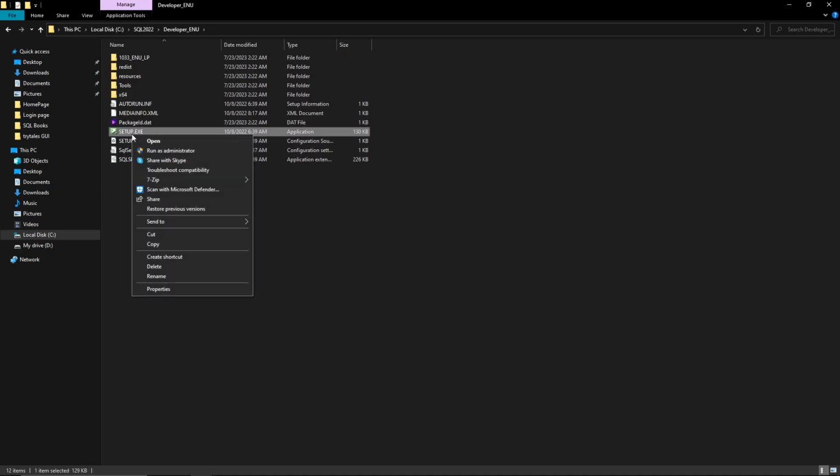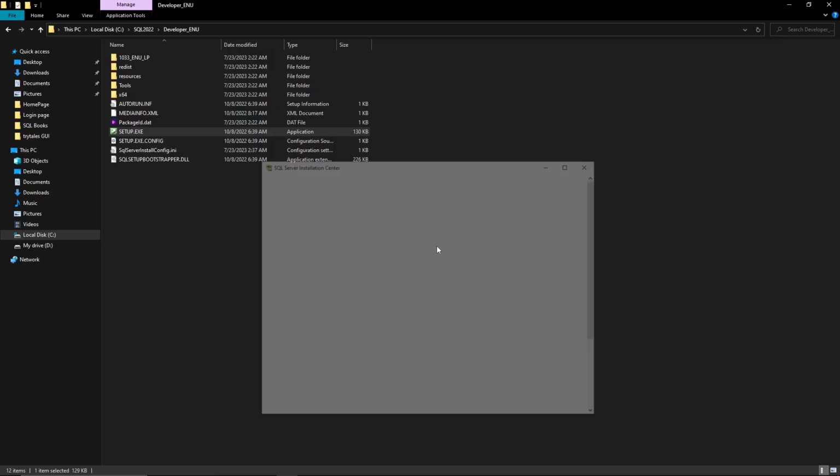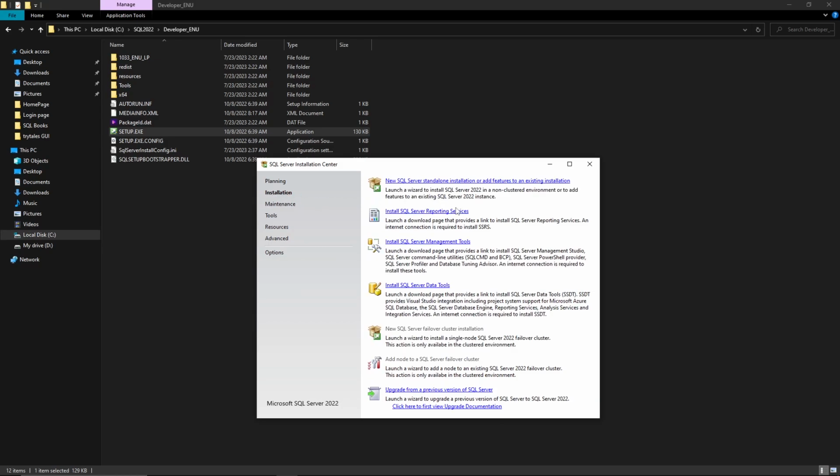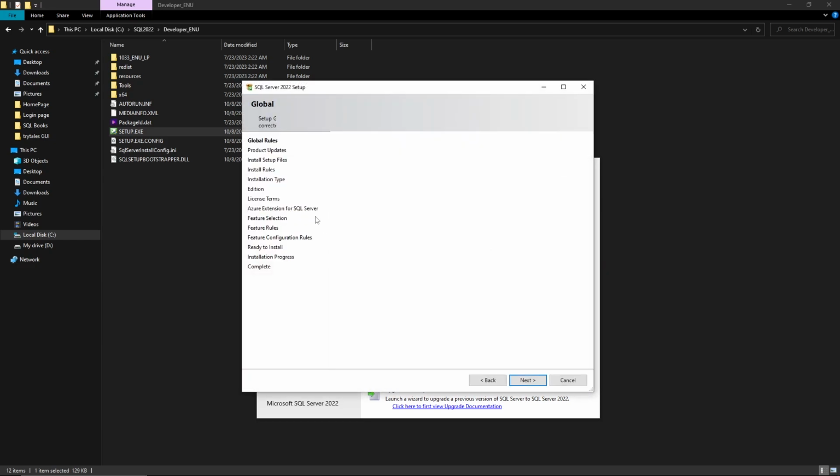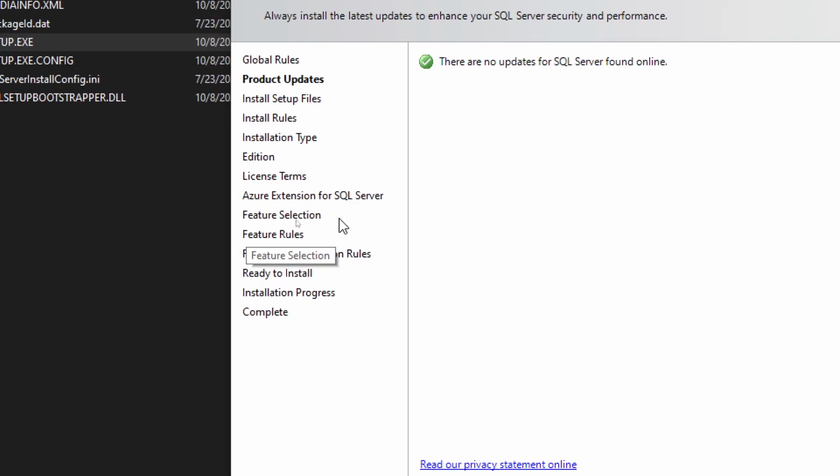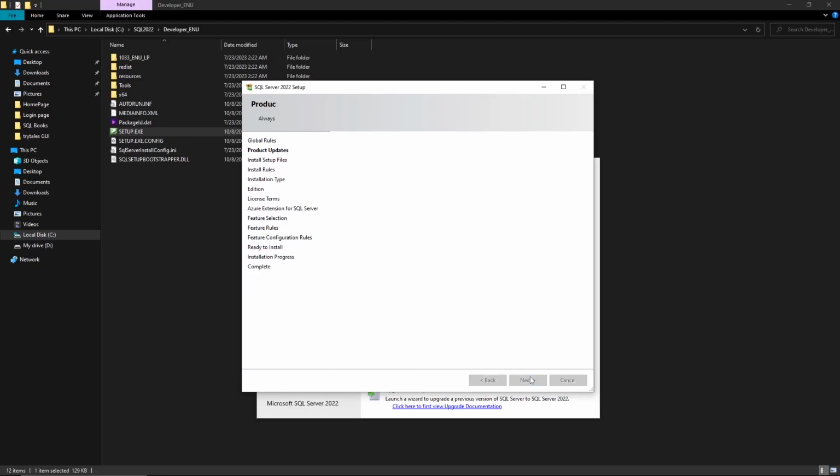Run it as administrator. Go to Installation, SQL Server installation, and the first option, and you will see the features over here. Let me zoom in. So, feature selection, go to next.